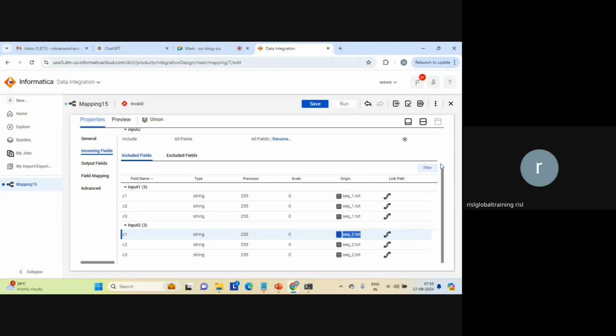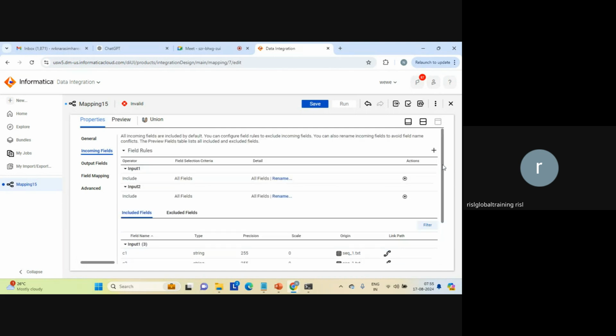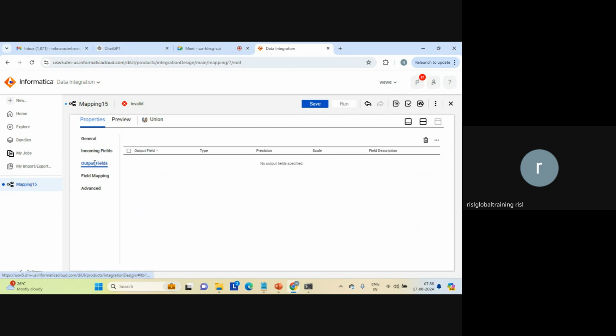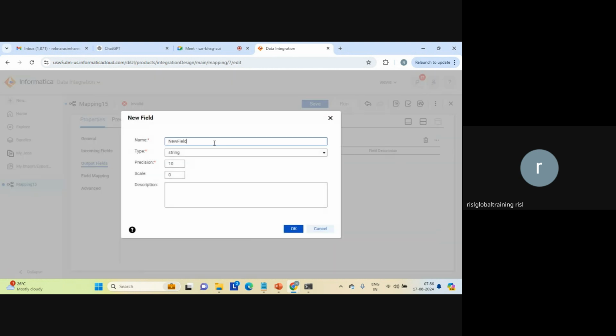Next, in order to combine, the output structure should be the same so that it can take care of both the inputs. To do that, go to output fields and add output fields either from the input group or we can also create them from scratch. For example, C1 TGT.